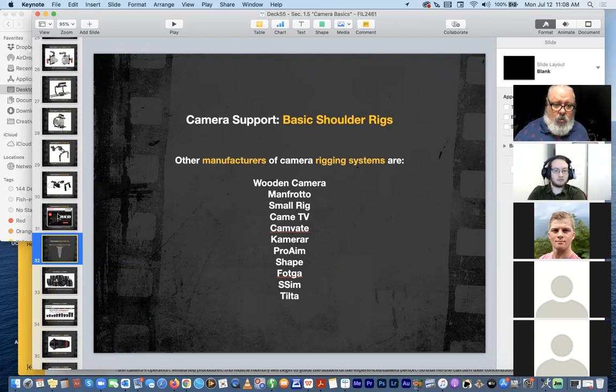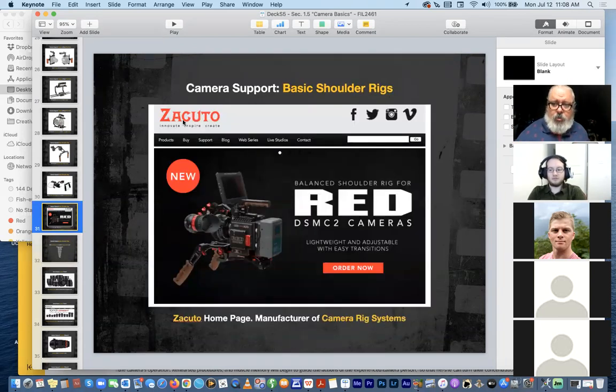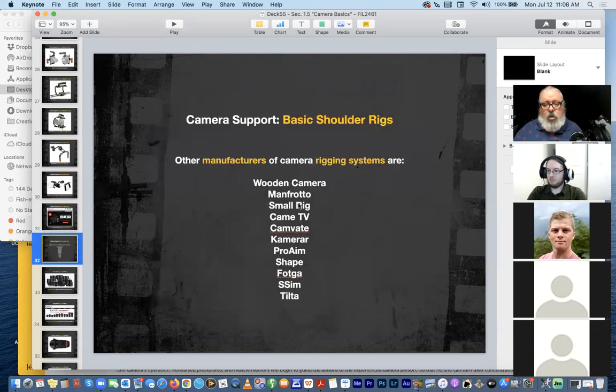So when Zacuto first started making parts for digital cameras, they didn't have a whole lot of competition, you know. So if you wanted to build a system like this for your GH5 and you went through Zacuto, this business would have cost you well over $1,000, probably 12 or $1,500 all in, right? But ever since the advent of all these newer manufacturers coming out, the prices are going down, the competition is going up, and so you can put a system like this together for relatively cheap, as opposed to what you could say 10 years ago. So it's been a good thing. The diversity has been a good thing for the marketplace.